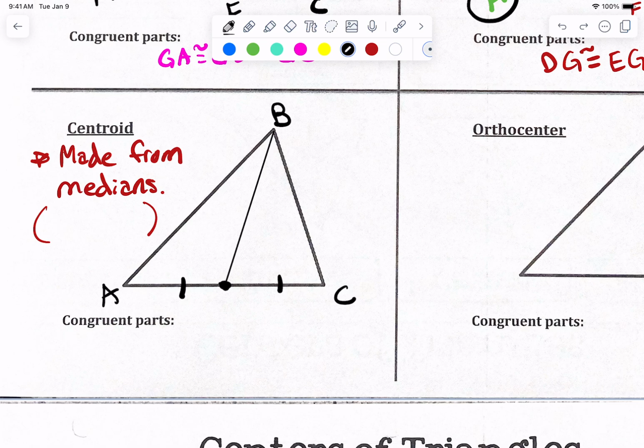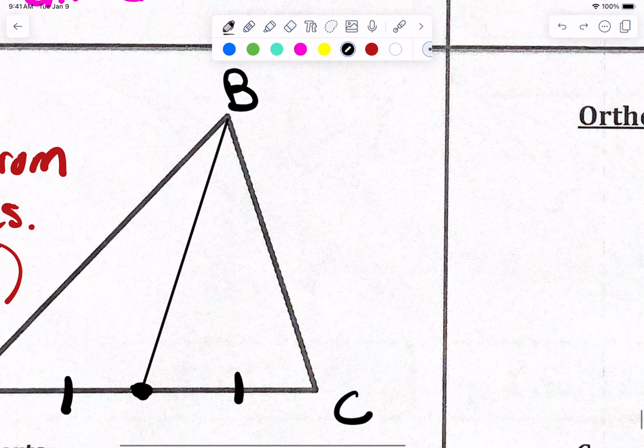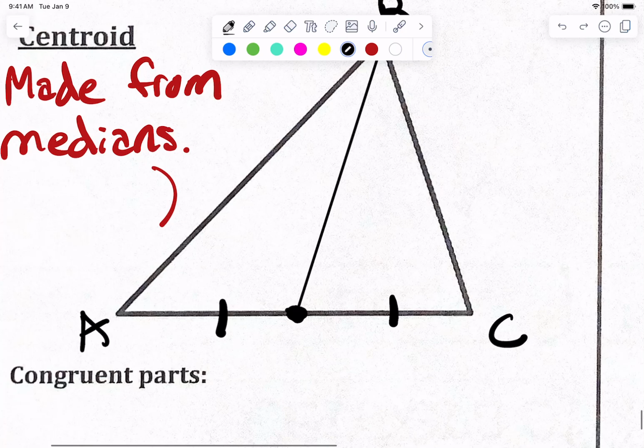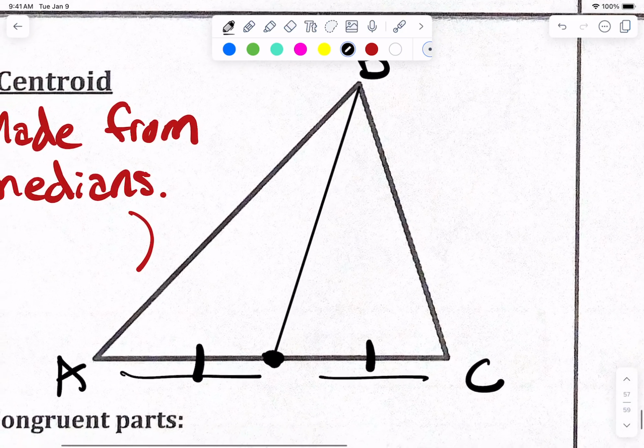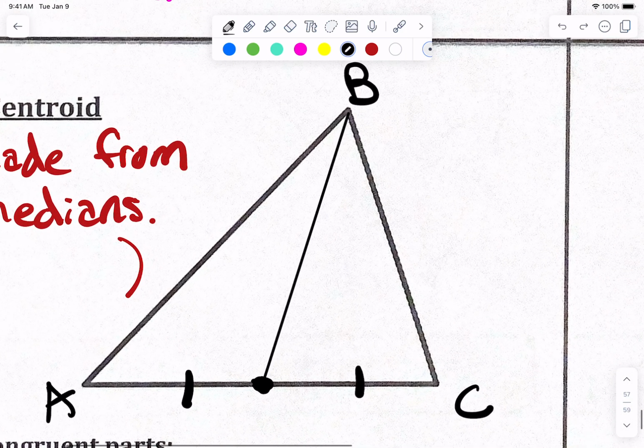Here's my magic question for you. Are you ready? Is this angle split in half? Is it cut into 2 equal pieces? Is this side of the angle the same as this side of the angle? You think so? It appears like it is, but it's not. It has separated the bottom into 2 equal segments, but it is not separating that angle into 2 equal pieces. So you cannot assume that these are the same. You'll see it. It'll be a little bit more obvious when we do another one.